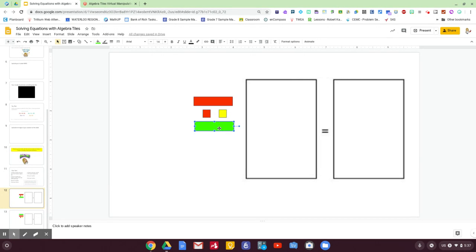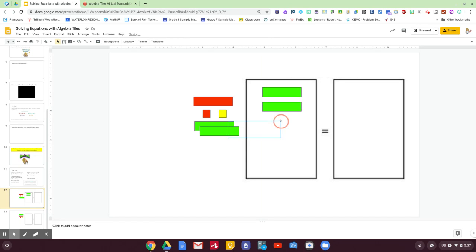So I'm going to lay out three X tiles, positive X tiles, in the first mat here. So I want you to think to yourself right now, what do these three green tiles represent?